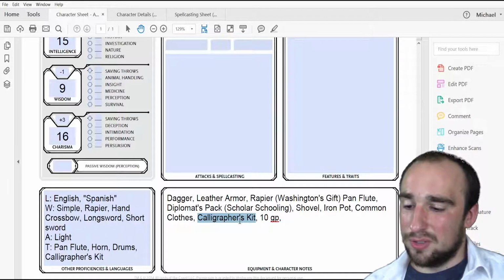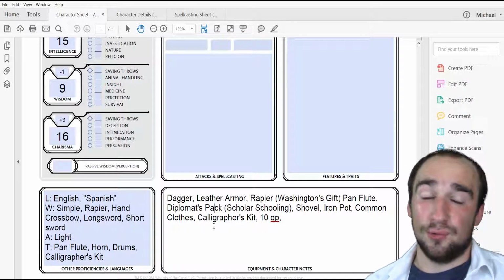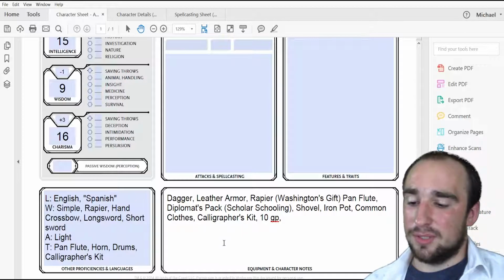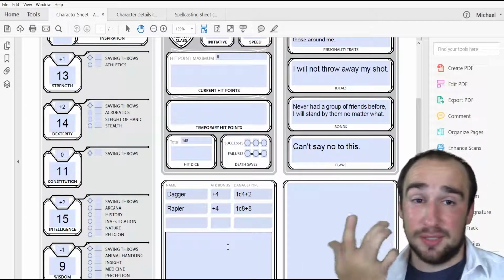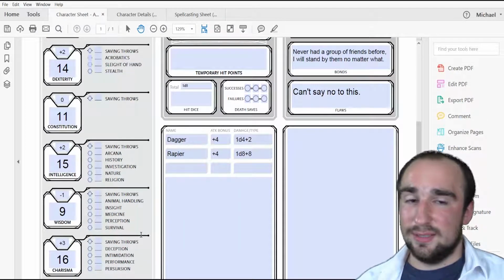And then the calligrapher's kit mostly came about because he is a bard. He writes. He doesn't sing. He writes a lot. So I wanted to give him something to write with. A calligrapher's kit just made the most sense in those contexts. So now we're going to hop into his skills.